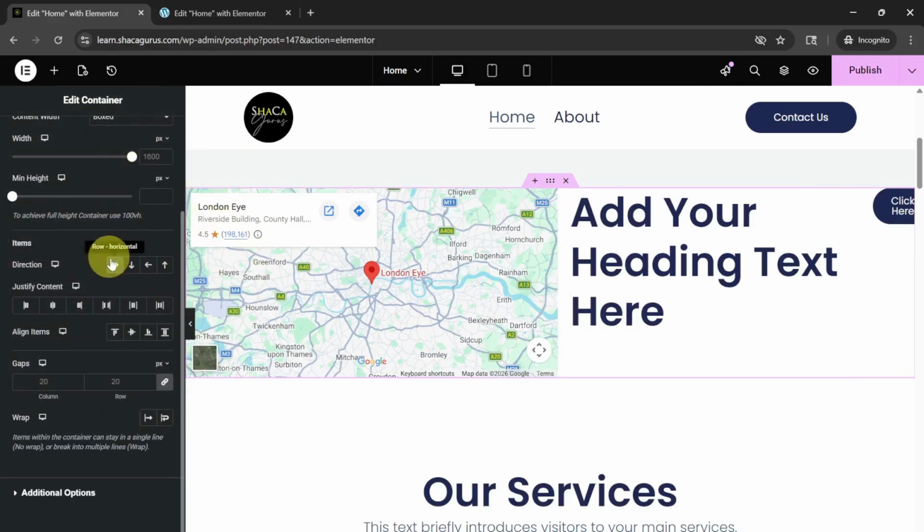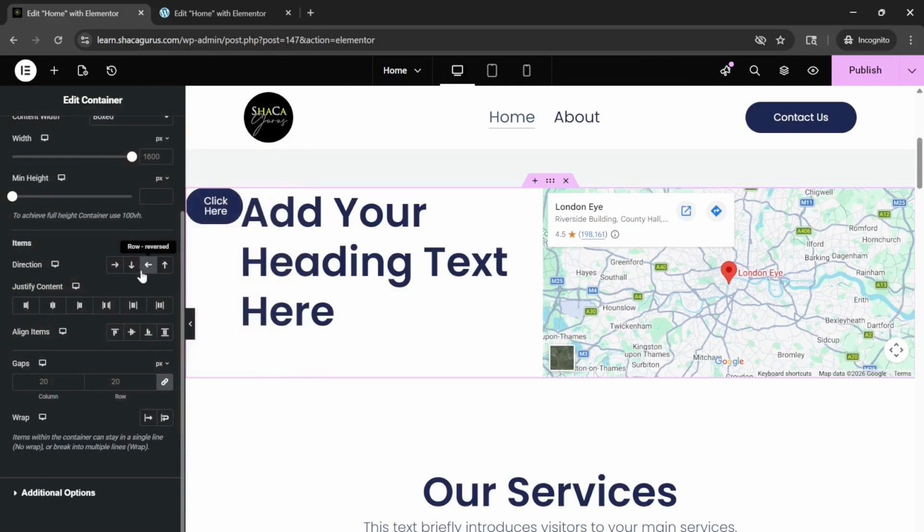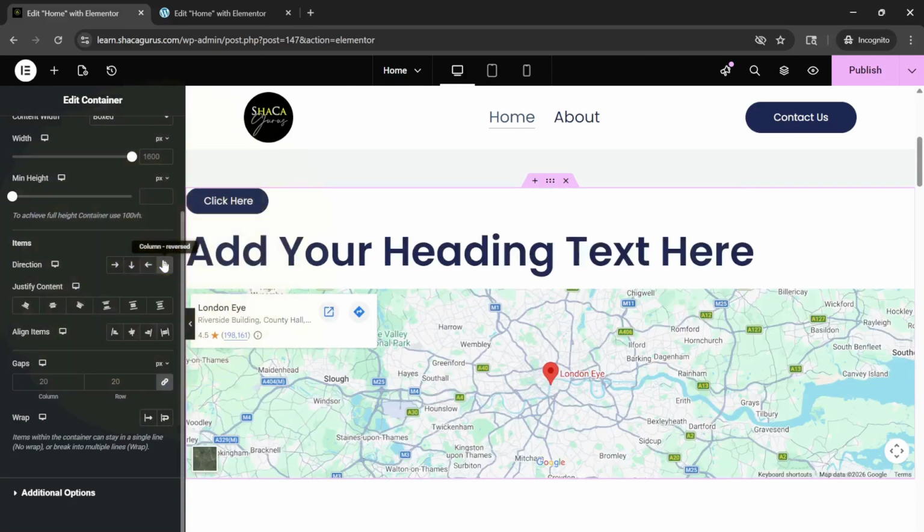Or if I wanted to reverse the order, I could reverse the order, and I can also reverse from a column direction. And the unique part about this is I can do this without having to add new elements, without having to add more code on the back end.